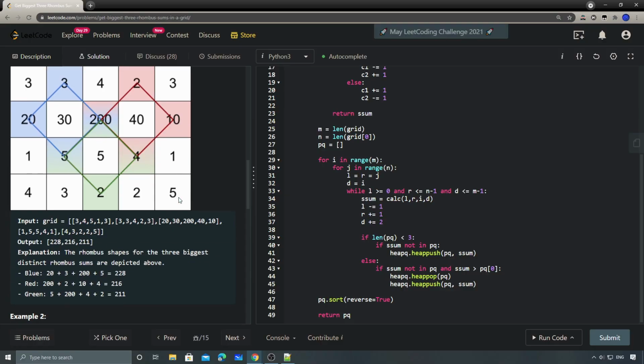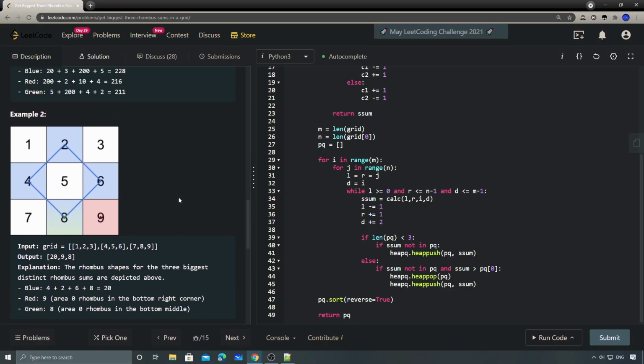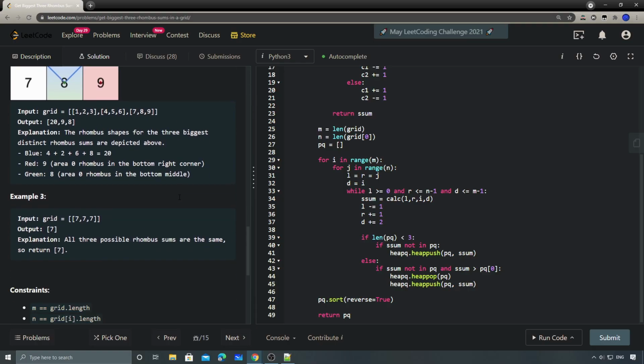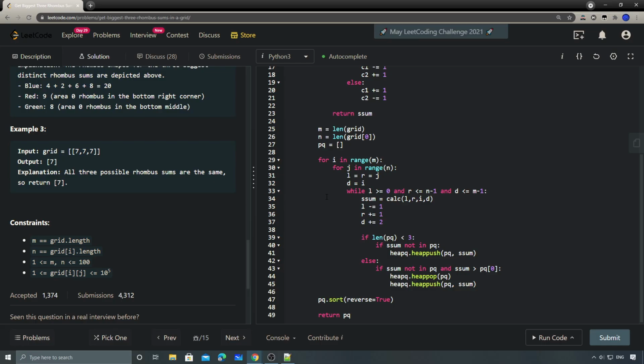So for the time complexity, we have m times n here, so this is n square, and then this is another while loop here.